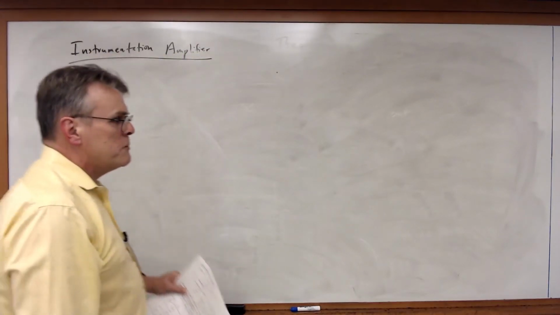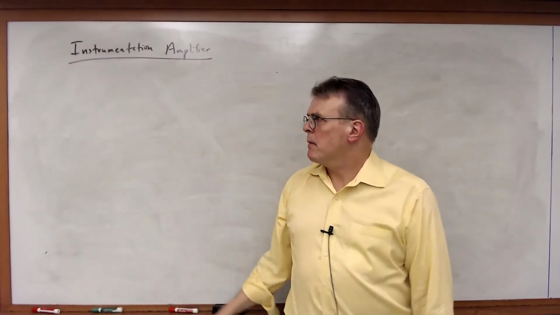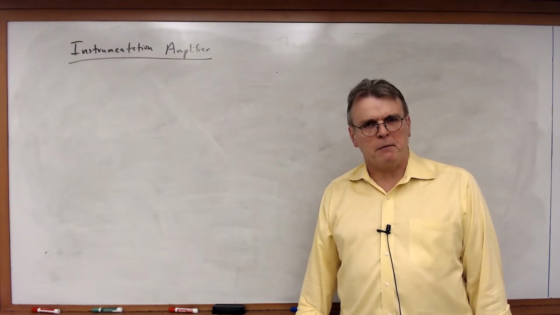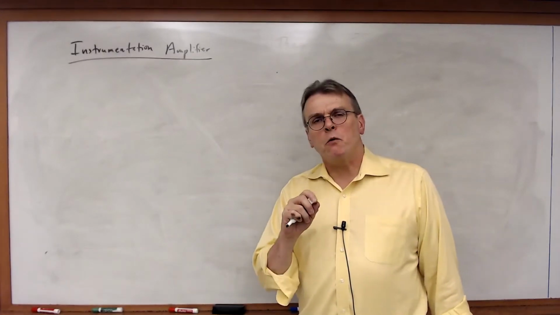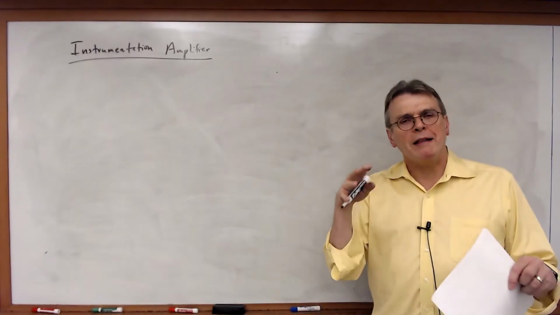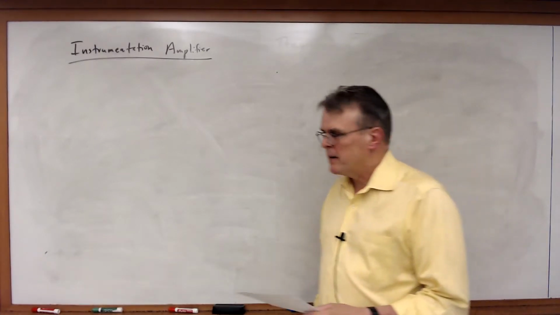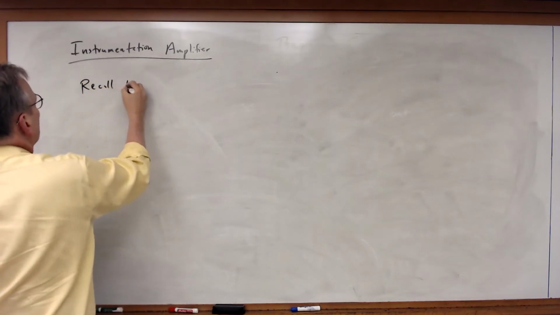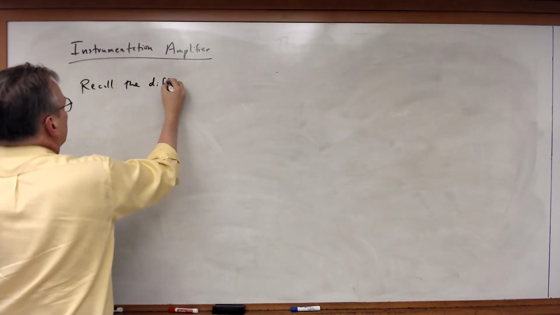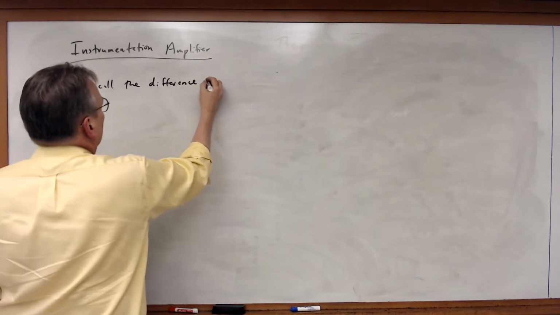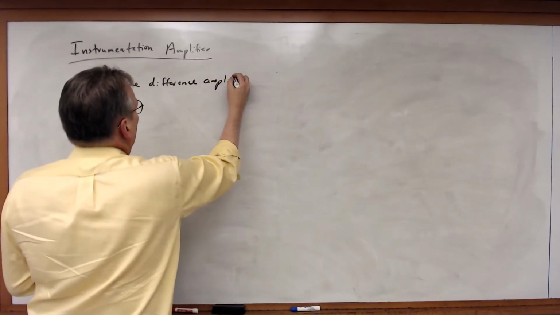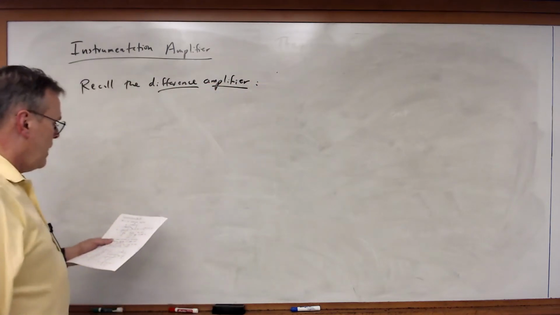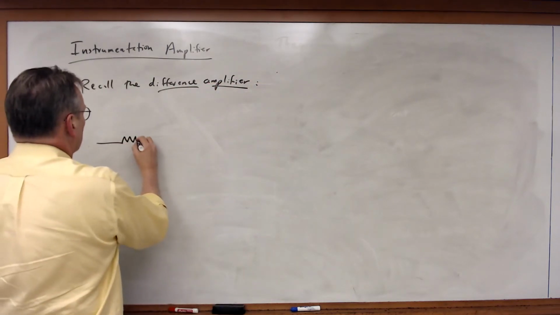Let's consider what an instrumentation amplifier is. In order to understand why we build something called an instrumentation amplifier, I first want to show you the purpose behind it, or why this particular configuration is used. Let's recall a circuit we looked at before, the difference amplifier. I'll just re-sketch that one very quickly.